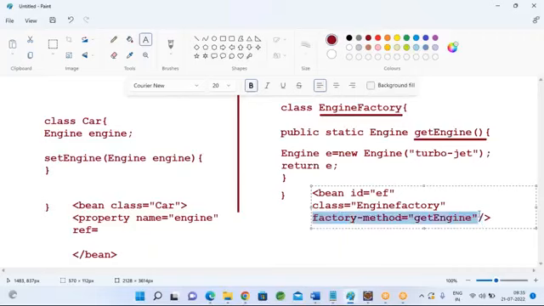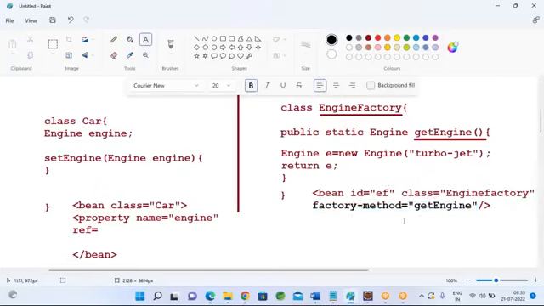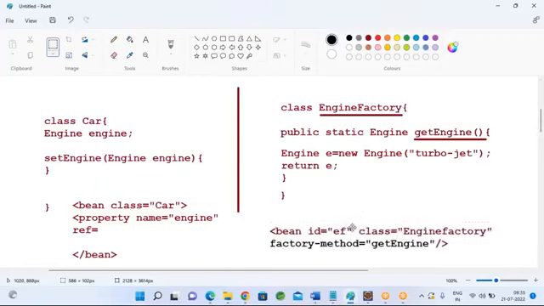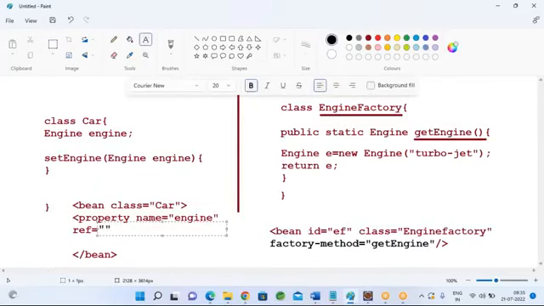This is a very important statement. When you configure the factory method, do you know what happens internally? Generally, which class object will it consider? I'll pass the EF ID here.